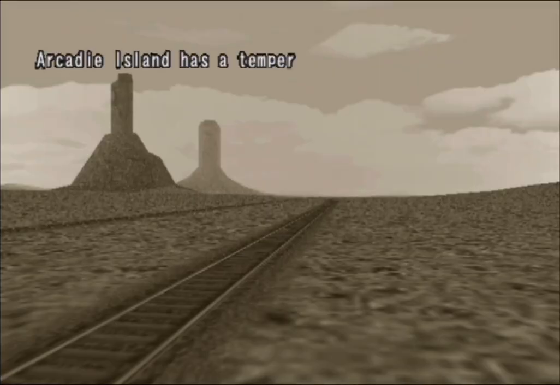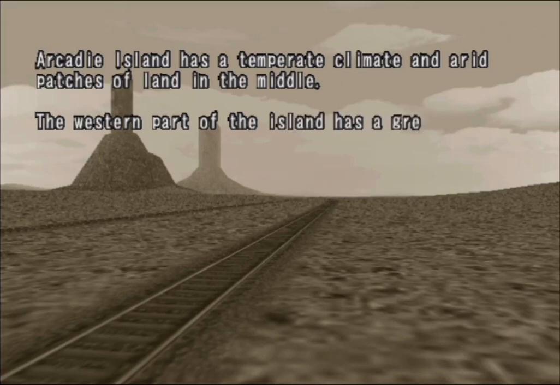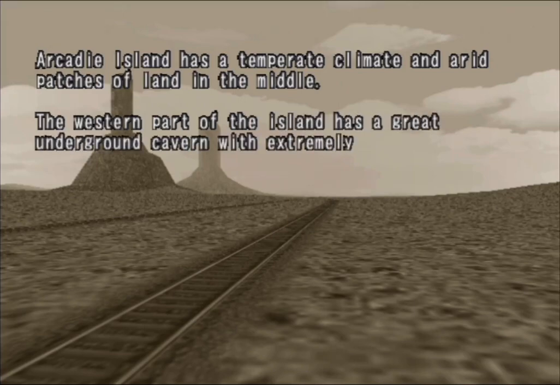Arcady Island has a temperate climate and arid patches of land in the middle. The western part of the island has a great underground cavern with extremely active geysers. Geysers? Oh, those geysers.